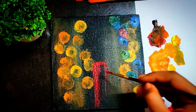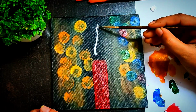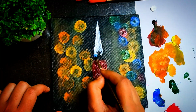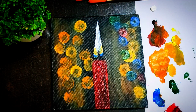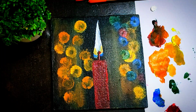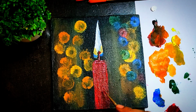After that, I took a red color to make a candle and a white color to make its flame. After that, I used a little bit of blue at the bottom of the flame, and yellow. And after that, I used a little bit of black color to make a shadow-type effect on the candle and a little bit of white color to highlight it.